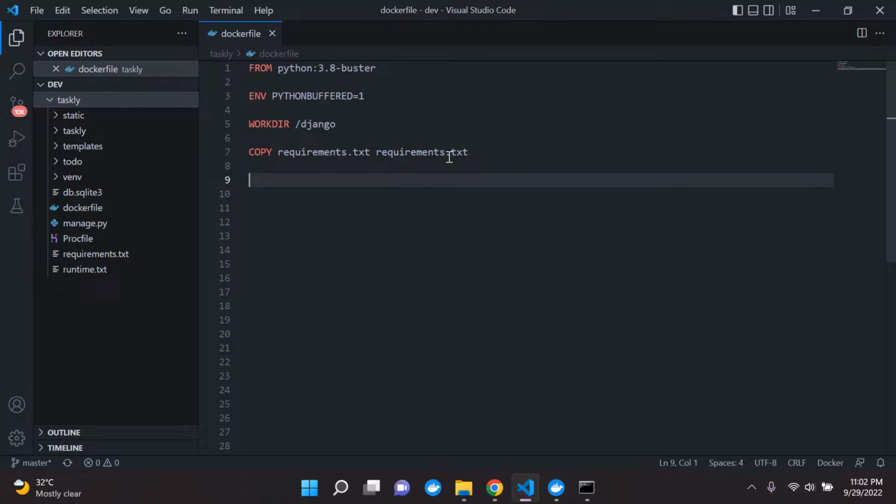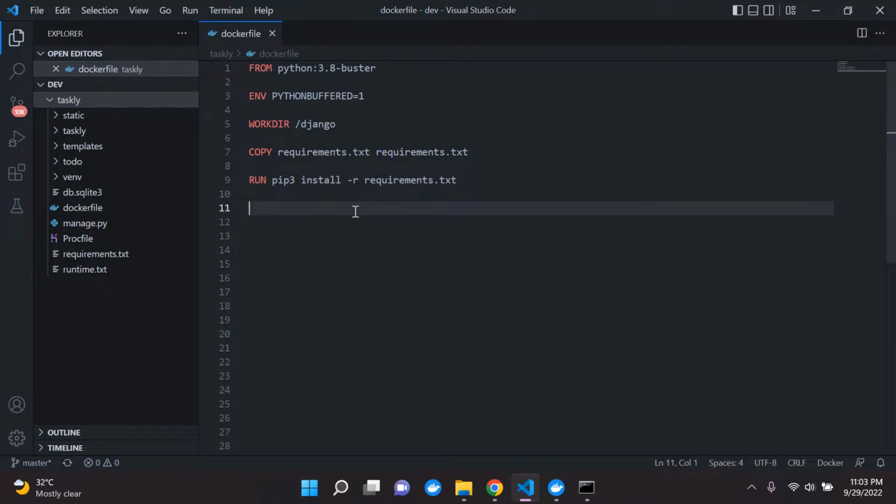The next thing that we need to specify in our Dockerfile is what are we going to do with this requirements.txt file. We're telling Docker, I want you to copy this requirements.txt file from my base directory. And Docker is probably wondering now, why on earth am I just copying it? What can I do with this? So we want to tell Docker, hey, I want you to actually run this requirements.txt file once we've built our Docker image and run it as a container. So you can just say RUN pip3 install, and then requirements.txt. Perfect.